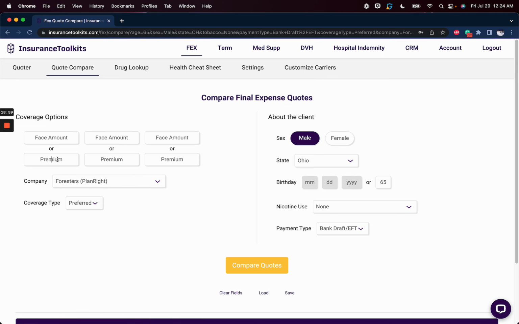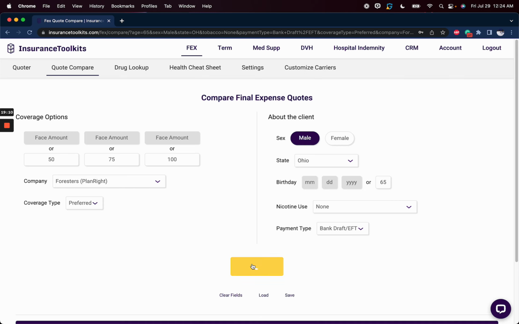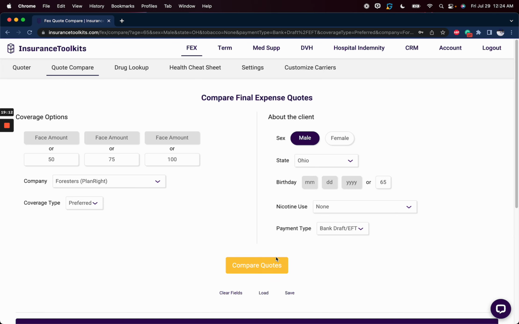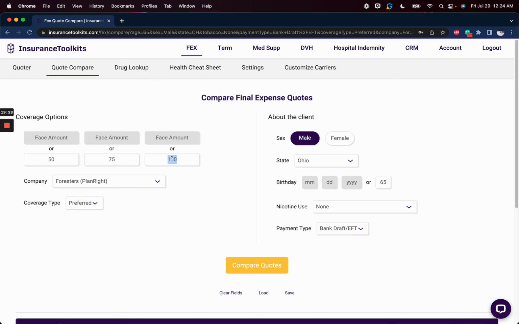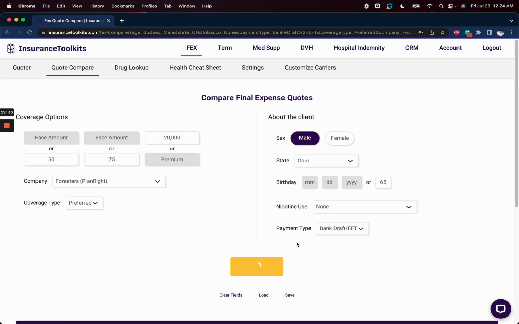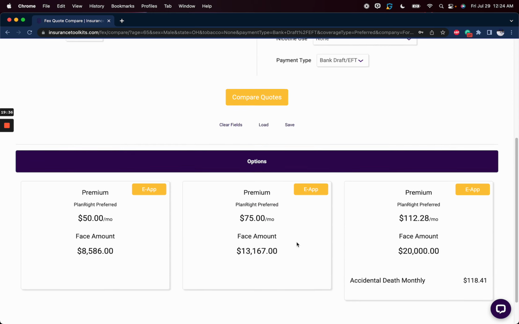And I'm going to enter what I call the bronze, silver, gold quotes. So 50, 75, and 100. And you can see all the other information for the quote is pushed over. So when I hit Compare, at this point I would spin around my laptop or my iPad, whatever you happen to use at the point of sale, and I would show the client, this is your bronze option, your silver option, your gold option, which one works best for you. And let's say they say, those rates are pretty good. What can I get for $20,000 if I want to face them out of $20,000? All we would do is go up here, remove the 100 or any field really, run the quote again, and the system will then show you what $20,000 is.